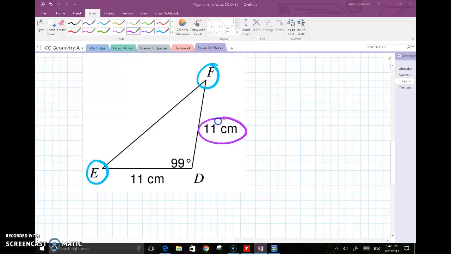And I know that this and this are equivalent, which means that this side is congruent to this side, which also means that this angle is congruent to that angle, making this triangle an isosceles triangle. Okay, and so I'm going to figure out the value of this by assigning a variable to it. We'll call it x, or we'll give it a more sophisticated name, like theta. And so if I want to figure out the value of theta, the measurement of that angle, what I have to do is set up an equation, and it would be this.